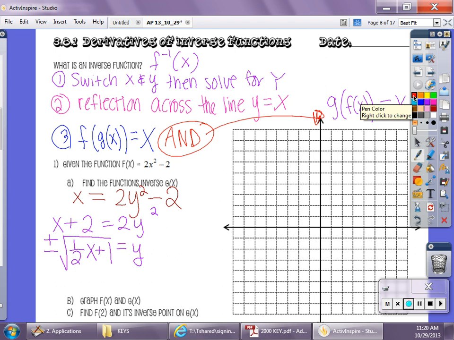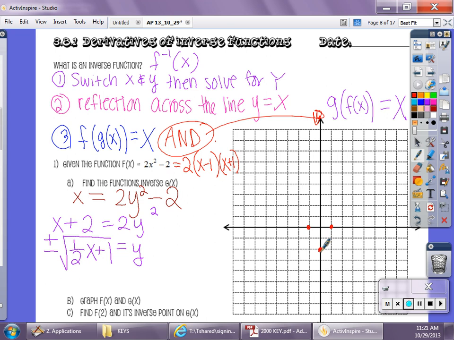Because when we graph it, you'll notice. All right? So this function, I'm going to factor it so I can graph it a little bit easier. So you factor out the 2, you get x squared minus 1, so I factored that also. Okay? Is everyone good? So what does that give me that's easy to graph? Why would I want it factored? The intercepts. So the intercepts are 1 and negative 1. What's another x value that's easy to find the y value for? 0. If I substitute in 0, I get negative 2.